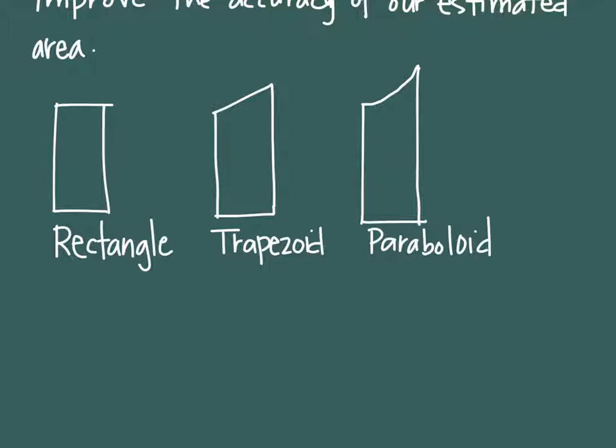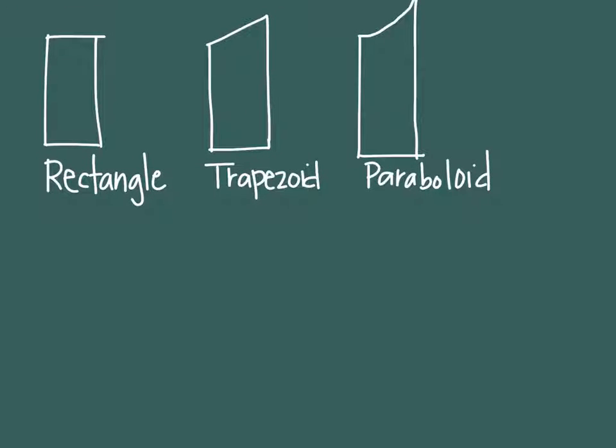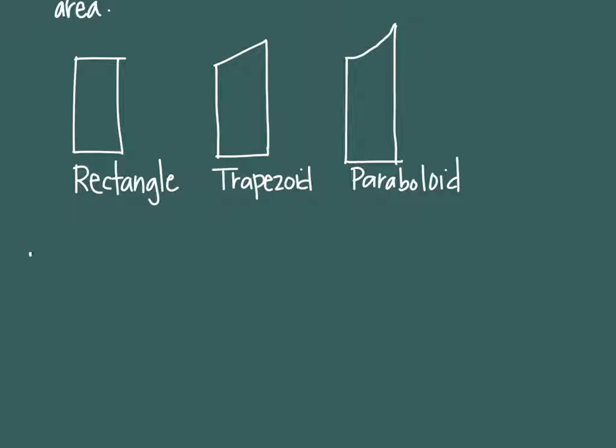The idea is still the same though. You take an interval, you divide it up into a specified number of intervals, and then you find the area of each, instead of each rectangle, you find the area of each trapezoid or the area of each paraboloid, and then you add them all up. And it'll be more accurate than a rectangle. All right, so let's start with the trapezoidal method.